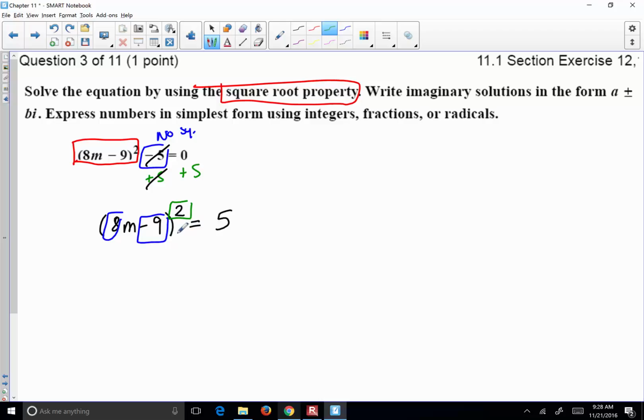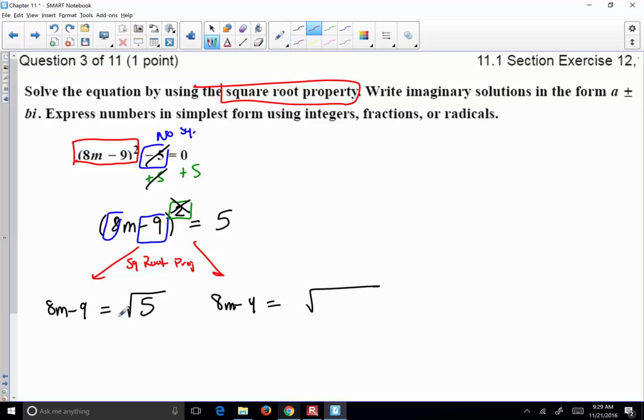You need to kill the guard. And guess how you do that? By square root property. So you don't have to move 8 and 9. When you have the left side entirely under a square, you can do square root property. What does it say? It says just kill the power, and set this into square root of the right, once with a plus, once with a minus.